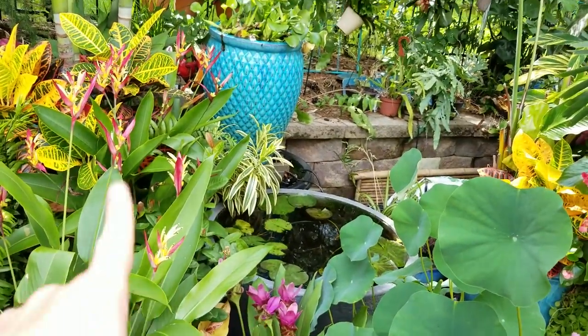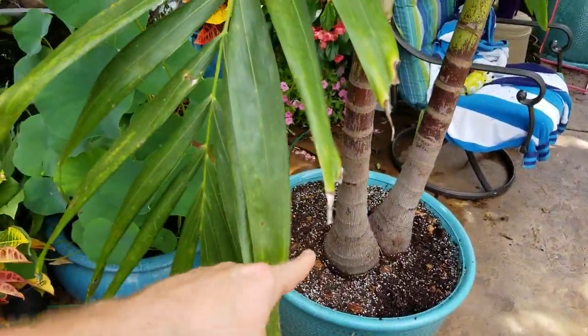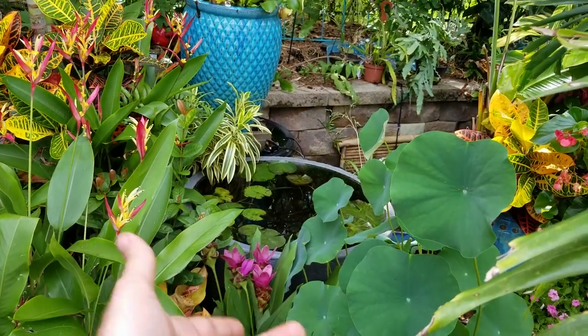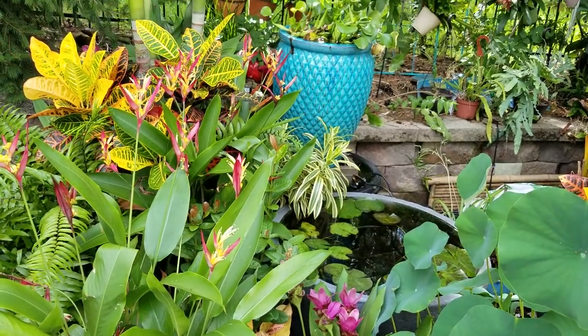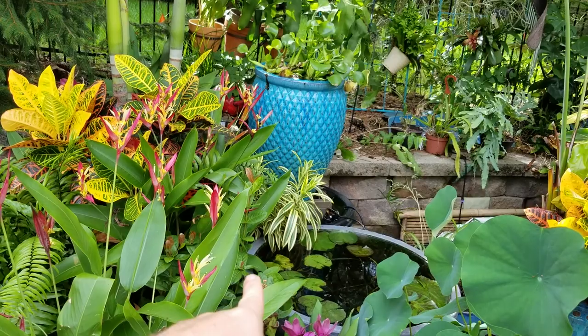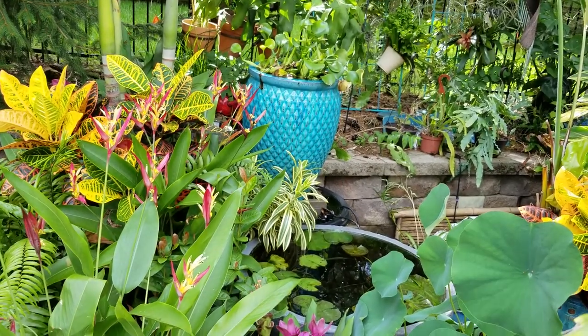The reason I didn't put things back together over here was, one, like I mentioned, I wanted to let the soil dry out, or not completely, but I don't want it to be so heavy when I move it back there. Don't want your Adonidia to dry out completely, especially when it's warm out. But I'm going to do some things with this fountain. I'm going to put some screening in around the pump. I might even put in a slightly more powerful pump. So we'll do all that stuff next week.